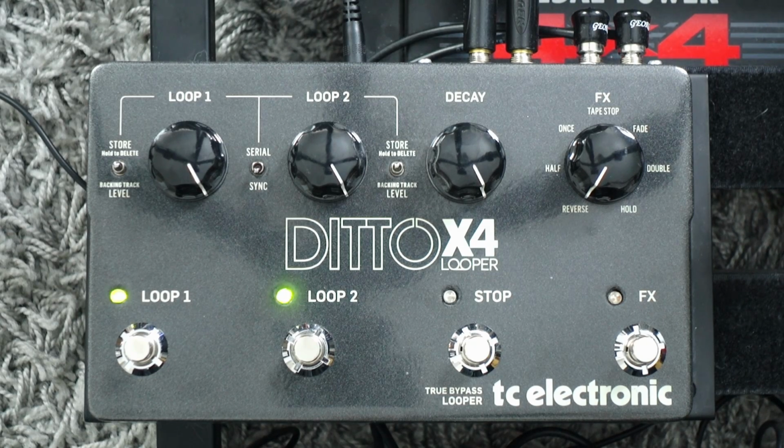And the fourth switch at the back is just to decide between true bypass or buffered bypass for the pedal. If you don't know how to do it, you can click on the upper card, and I have a lesson explaining really in detail what's the difference between true bypass and buffered bypass.